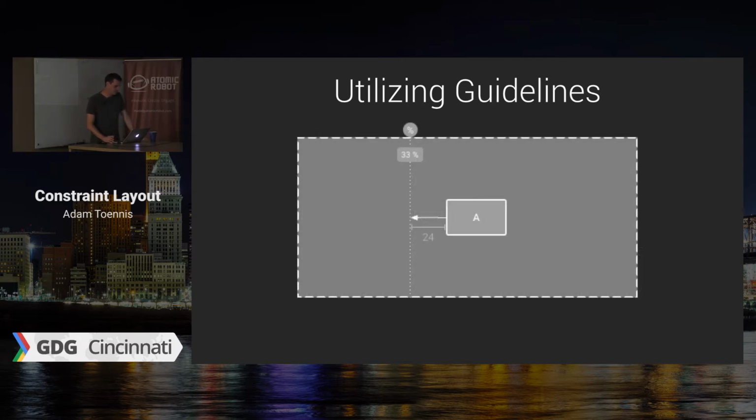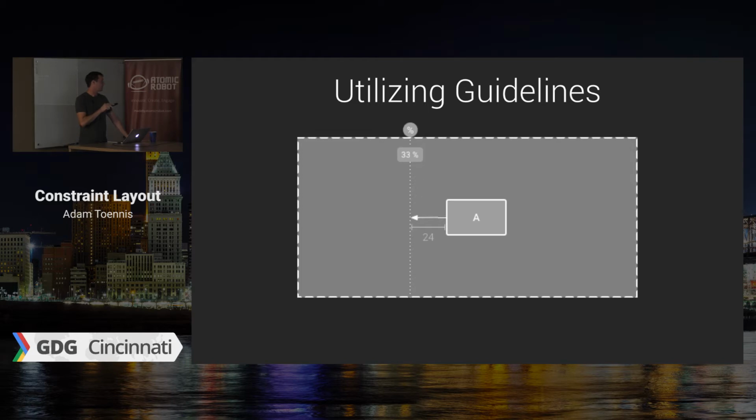So this is kind of what it looks like. It's a little grayscale, but you can see at the top up there, it shows a little % sign, and then it'll show you 33%. There's a view right here, and its left constraint, or its start constraint, is the guideline right there, and it's got a margin of 24. And so this is, again, back to that Christmas light analogy. If you grab this guideline and just start moving it left and right, this view will be moving with it in real time in the GUI editor. It just gets dragged along with it, and it always maintains that margin.